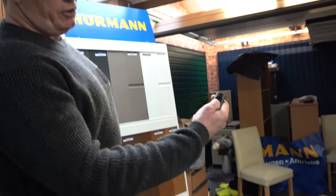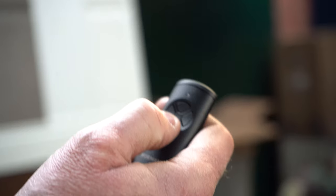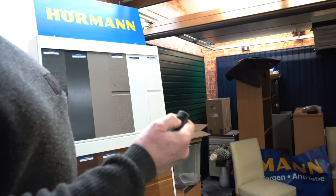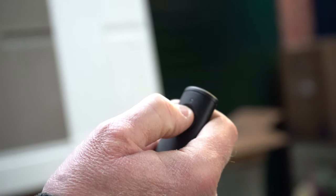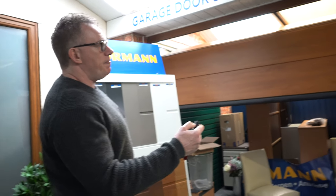So you have a key fob for the remote control, and it actions the Supermatic motor, which is at the back, but we'll have a look at that in a few minutes. You usually have one button that's programmed for the Supermatic mechanism to be able to pull the sectional door up and down. You see there, the light comes on the Supermatic unit.